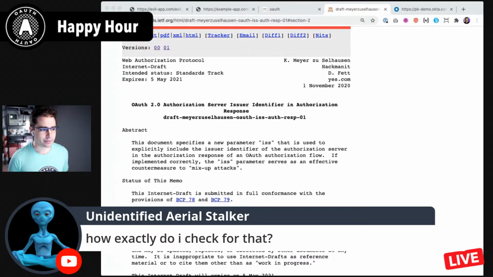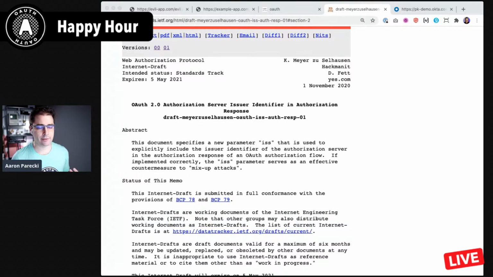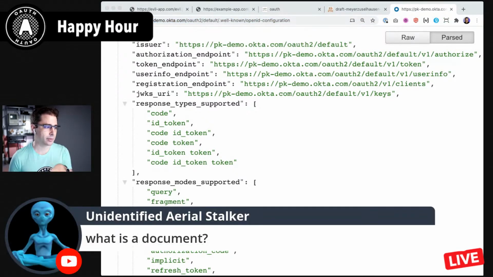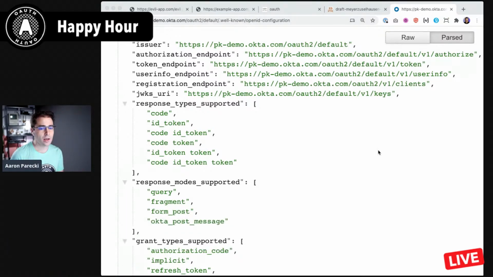I guess most of the time, OAuth applications are only really ever written against one OAuth server, right? Like if you're using Okta, I've gone and signed up for an Okta developer account. This is my OAuth server. This is the document I've got on my screen here, the OAuth server discovery document. And when I make a developer account on Okta, I register for an account and I get a URL like this. I get my custom username at Okta, or the dev blah blah blah bunch of numbers one.